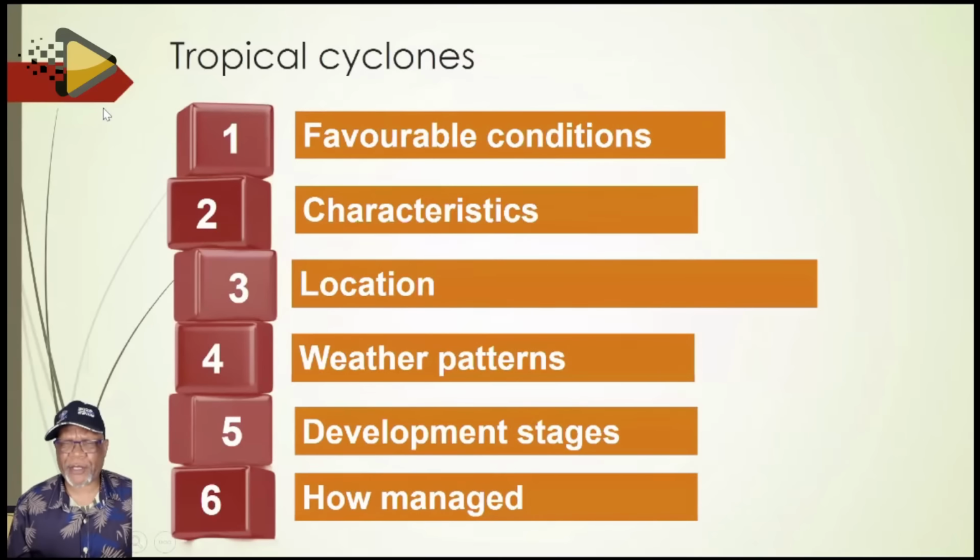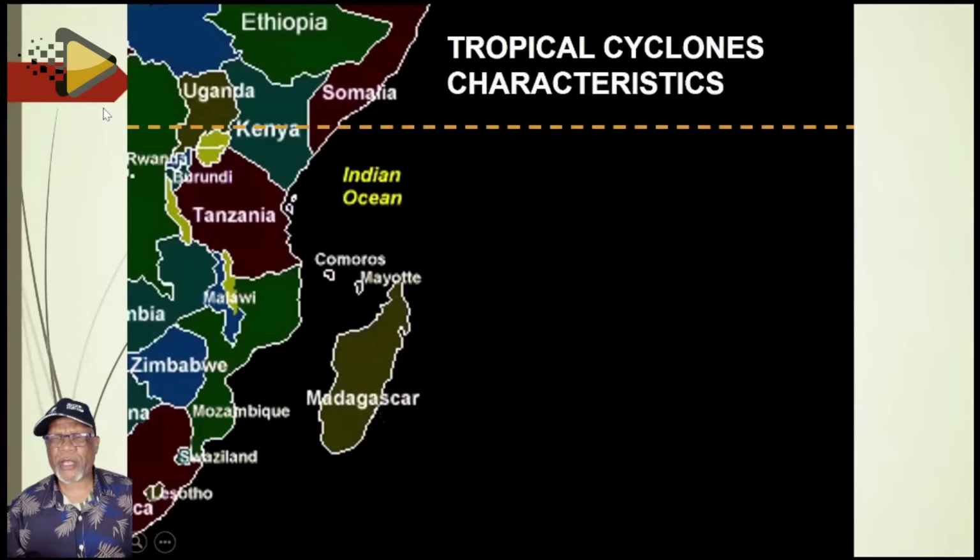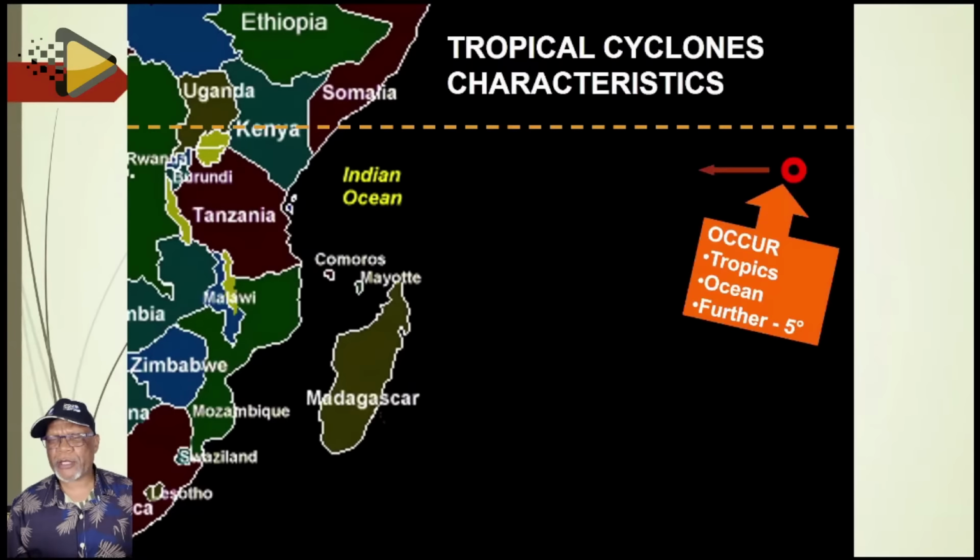So what do we have there in tropical cyclone? We have the movement of tropical cyclone. It occurs in the tropics between 5 degrees and 30 degrees. It does not occur at 0 degrees because the Coriolis force is very weak at 0 degrees. So it occurs from 5 degrees because it requires Coriolis force. So those are the requirements of tropical cyclones to develop.